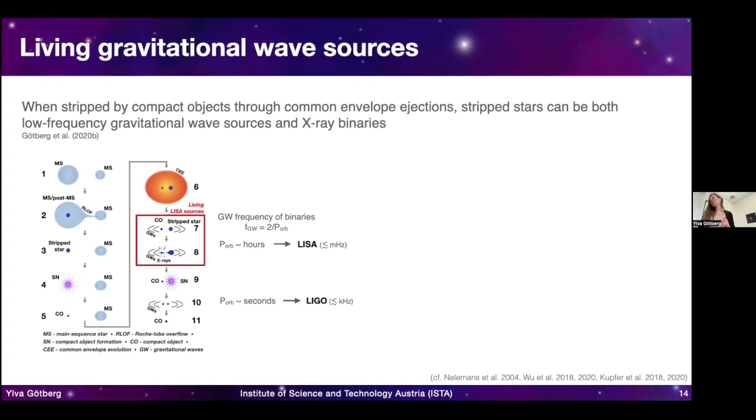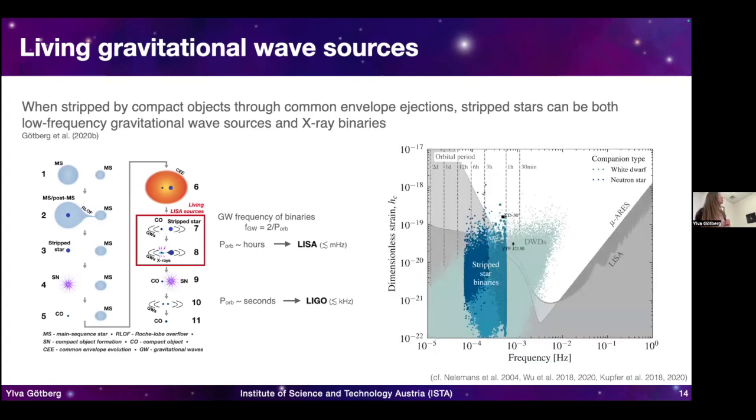And I prepared some population models for how many we expect to be able to see. This is showing you the gravitational wave frequency and this gravitational wave strain. In the, I think it's the light gray, we have the LISA sensitivity curve. So everything in the white is probably in the detectable zone. Here I'm comparing the blue part, which is the population synthesis of stripped stars with compact objects, with double white dwarfs. And in this simulation that is meant to simulate the Milky Way, we would get maybe 5 such systems.